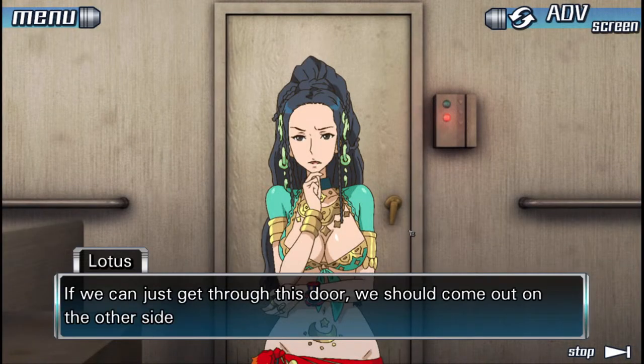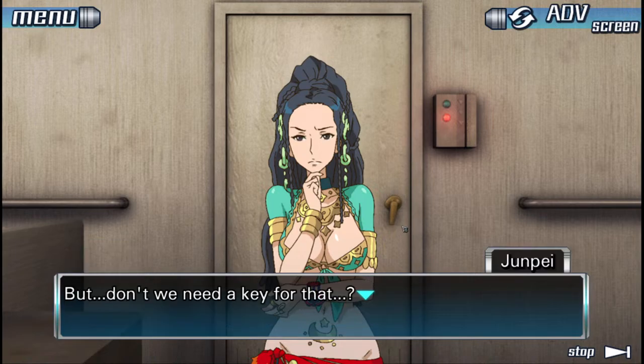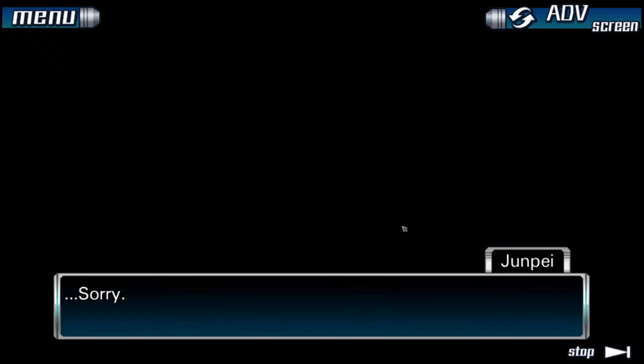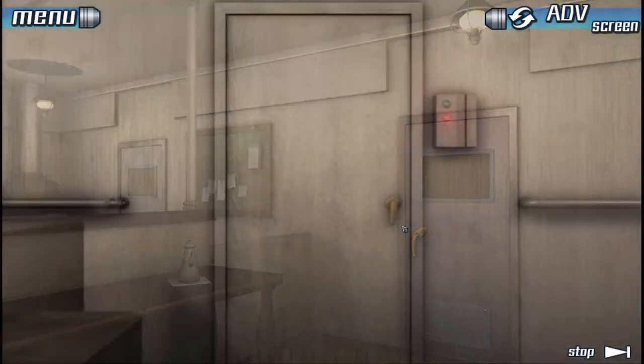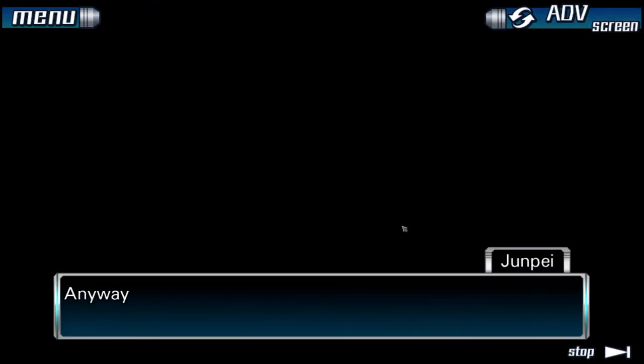Door. We should come out on the other side of that grate we saw earlier. Nice reasoning. Don't we need a key for that? Why didn't you say that out loud? Everyone else was voice acted. Good. Sorry, I guess that wasn't very constructive. It's okay, Junpei. I just would have preferred if you read it out loud.